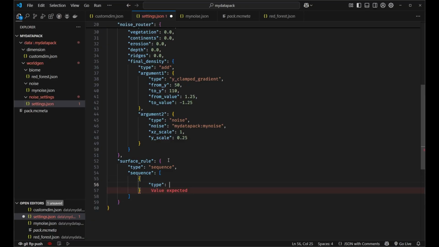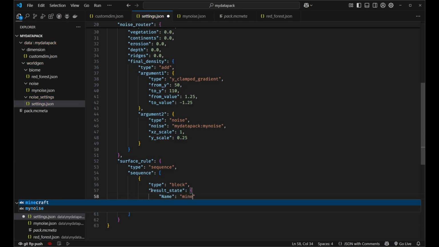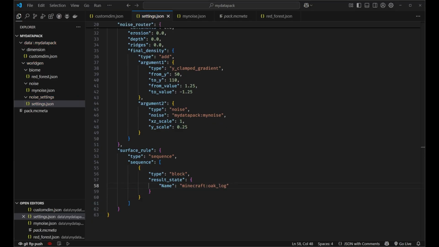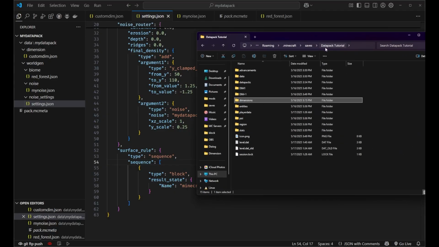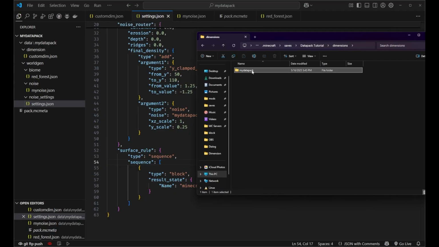So we'll set type block, and we'll set result state with a name of minecraft:oak_log. And believe it or not, that's actually all we need to define our first very basic surface rule. So we're going to do the same trick we did in the last video. Go to your save folder, dimensions, my data pack, and delete custom dim, which is our dimension name.